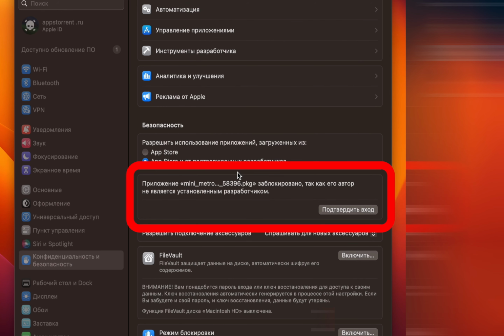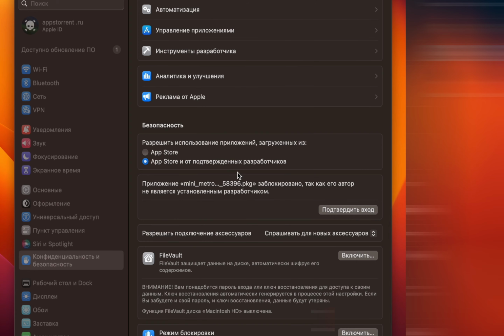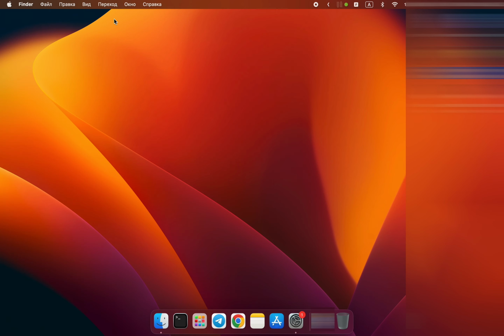Look, here's a familiar text like the first error. But in fact, Dropzone could be opened through System Settings and Mini Metro through the context menu. That's right. You can solve these two errors in any convenient way. But this does not apply to the damage error for Don't Starve.